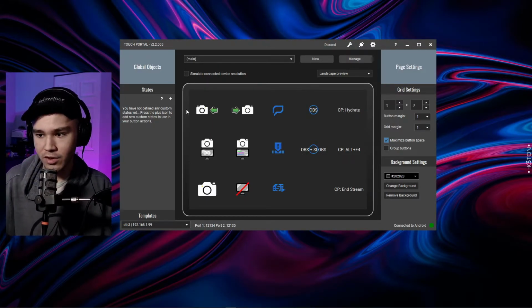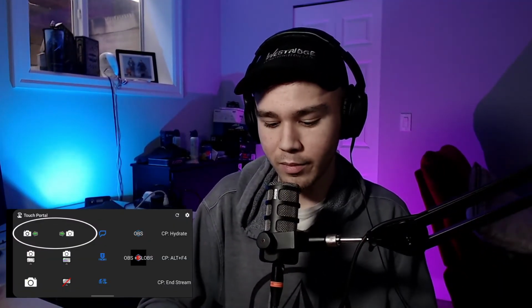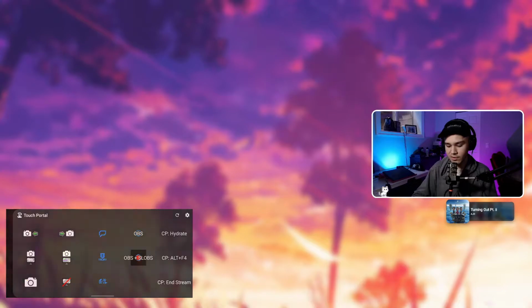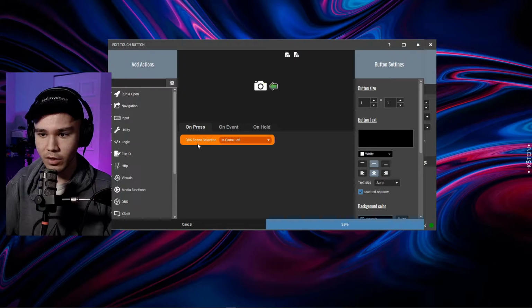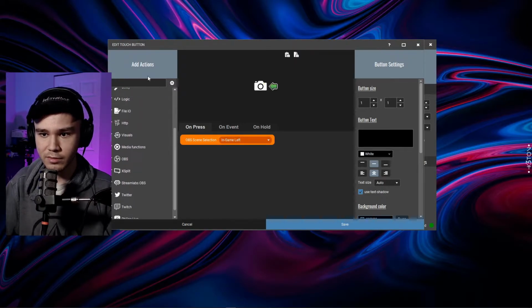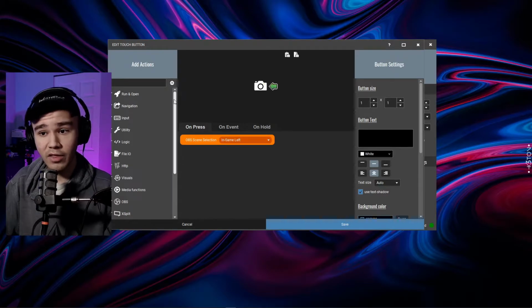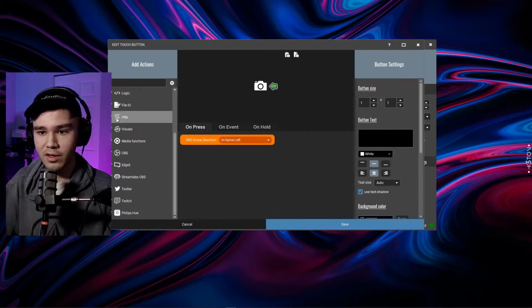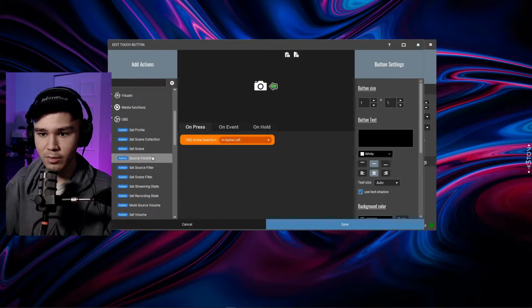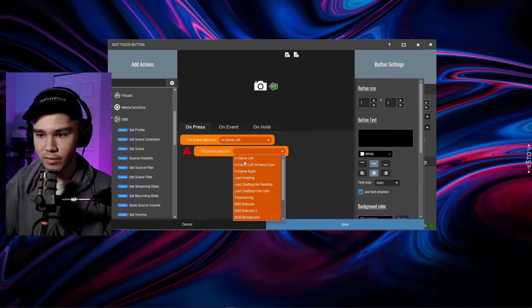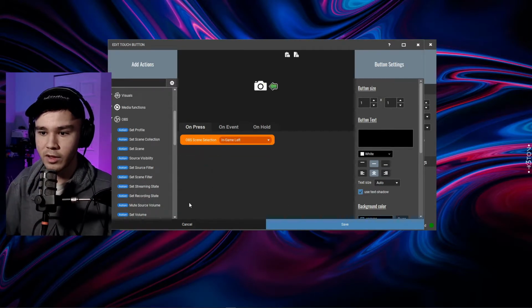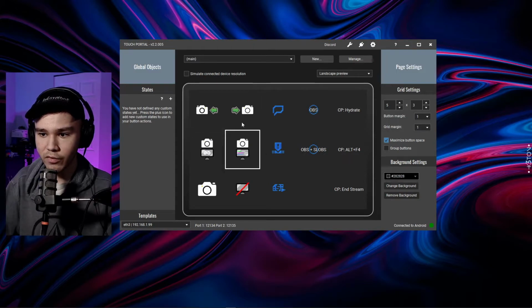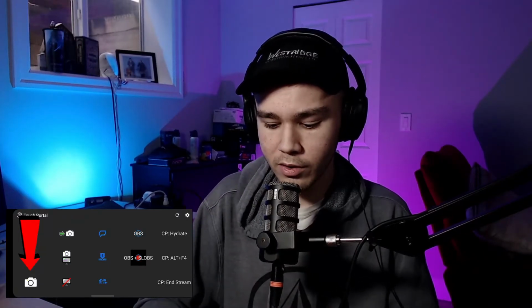makes them work. So for my top left buttons, my left and right camera scenes, all that they are is just a little OBS scene selection action. So if you want to add that, in the Add Actions left side of the app, just scroll down to OBS, expand it, set scene, and then from the drop down, you can pick whatever scene you want it to move to. And that's the same for basically all four of these top ones here. This bottom one here, if I'm on a different scene, leads back to my webcam.